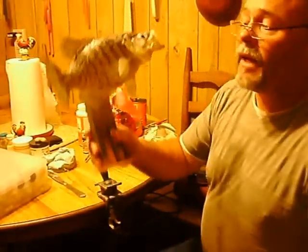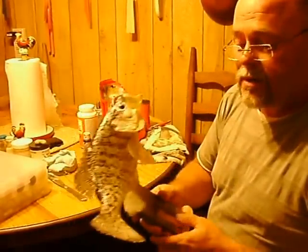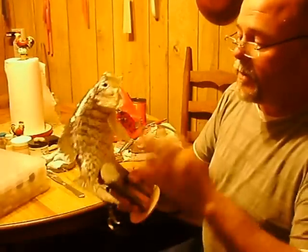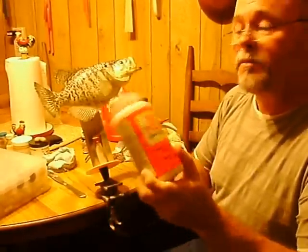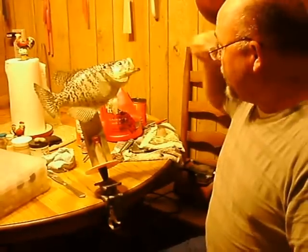I'm making a video on how to paint a crappie for myself, kind of referencing how to do it. The first thing I've done was got my crappie ready. I painted the whole outside of it with Mod Podge, let it dry, fixed the eyes and everything, and painted the eyeball with Mod Podge too.